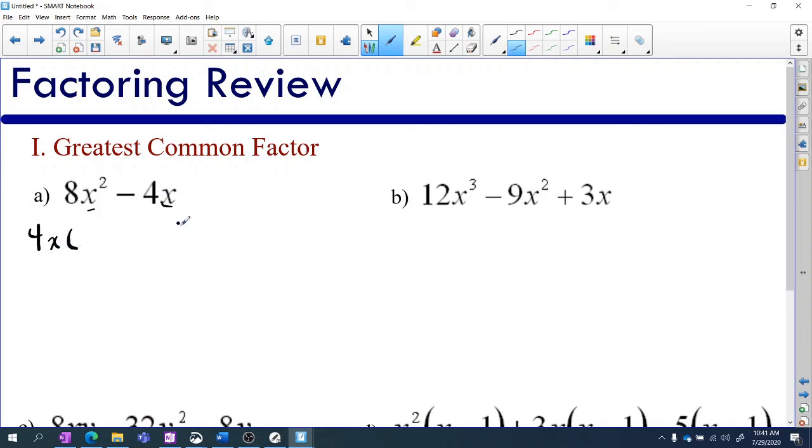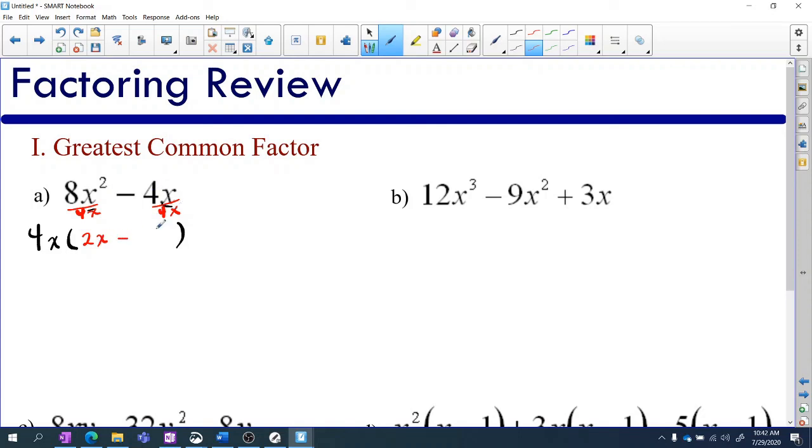So then what you got to do is figure out, well, what would you multiply this by to get both of these back, which in theory ends up to us dividing each of these. Now, we don't actually show this. We do this in our heads, but I'm going to write it out the first one just to show you. You divide each of these terms by the greatest common factor. So 8x squared divided by 4x. 8 divided by 4 is 2. X squared divided by x, you subtract exponents. That'll be x to the 1.